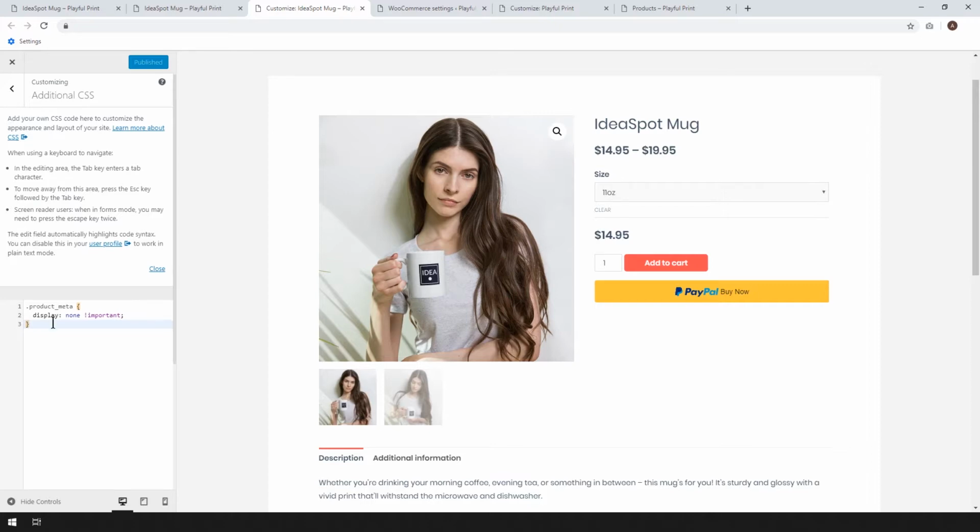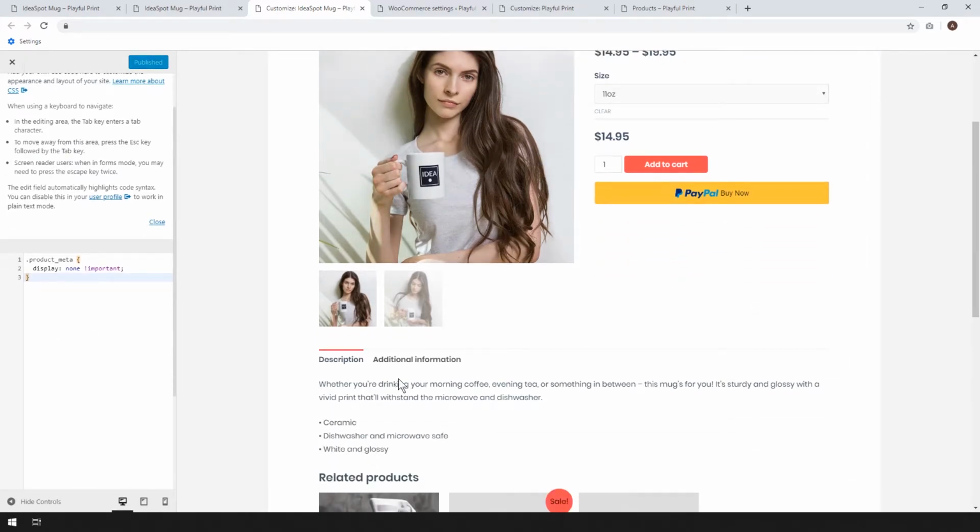And the last step, we're going to just work on hiding these extra tabs. So the additional information tab, it's the same thing. We can just hide it using a CSS snippet. So again, that CSS is just called additional information tab. And there we go. Just paste that in, additional information tab, display none, and set that to important so it overrides the theme. And there we go. So that's all cleaned up.